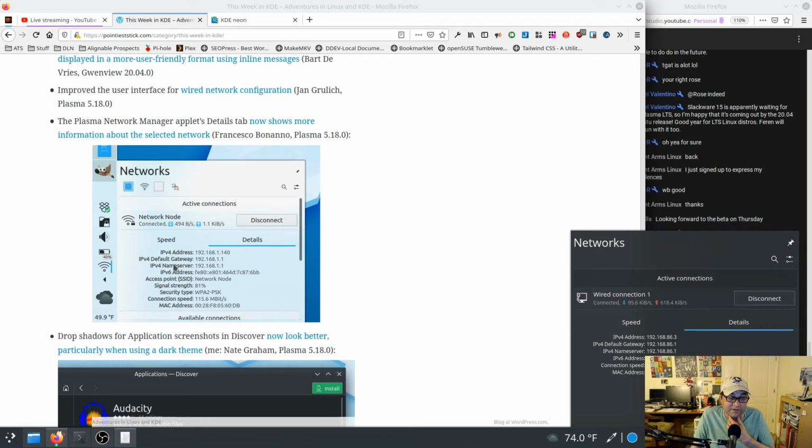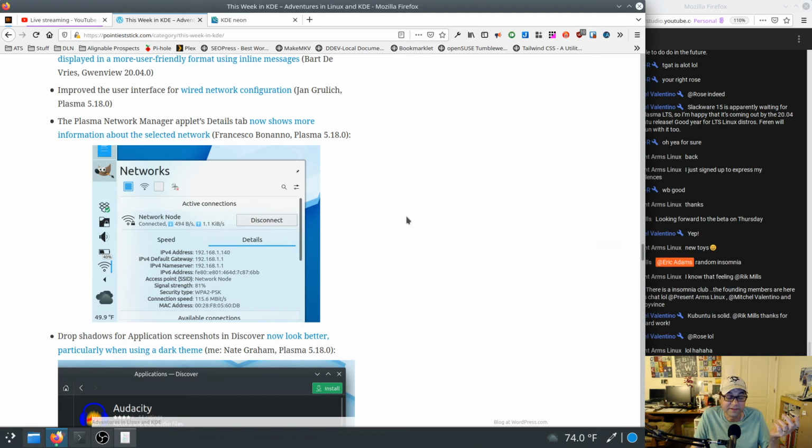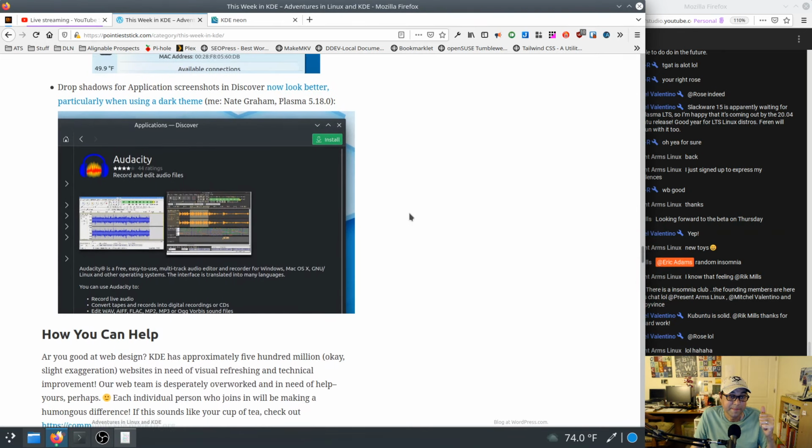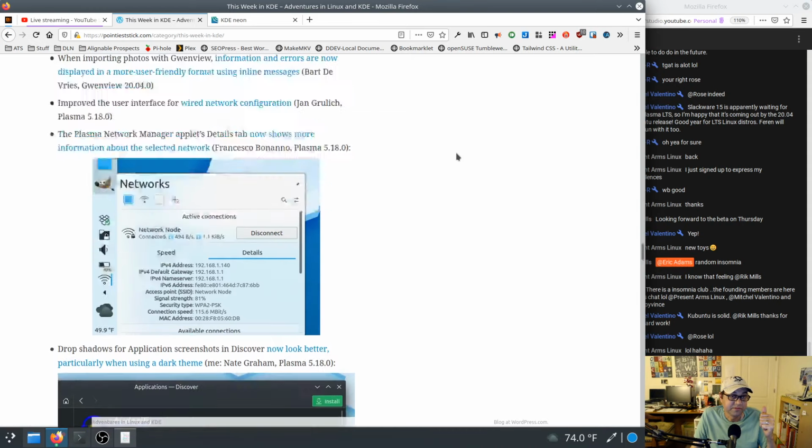If it's Wi-Fi, obviously you're going to see a lot more stuff with the SSID and all that. The wired is kind of just showing you what you'd expect on an Ethernet connection. And yeah, just another solid control panel, and another small quality of life thing that makes it easier to use. Yeah, little things like that.